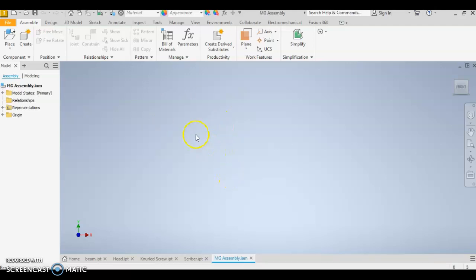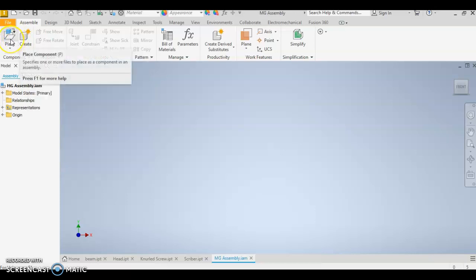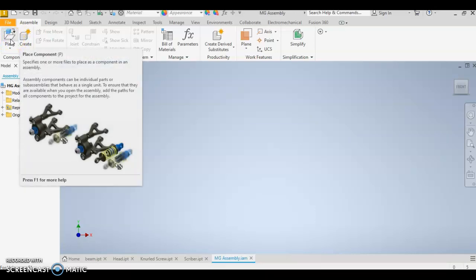Now we can get started with bringing our parts in to build our assembly. Assembly files allow us to bring multiple parts together and combine them, joining them, or constraining them together to build an overall system. We can either do that by building parts within the assembly. I could hit create here and build these individual components, and it will build a part file for each component that I create. Or if I already have part files created, which is what you've been doing, creating part files, I can place those part files. And since we've downloaded some part files, we're going to place them.